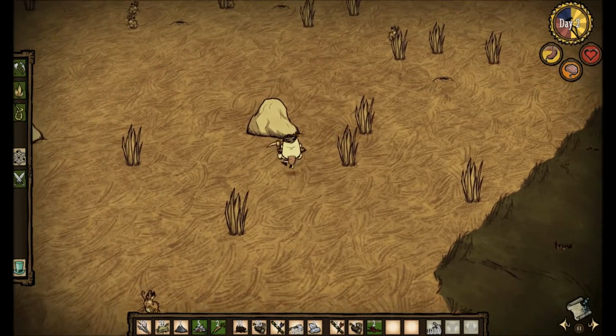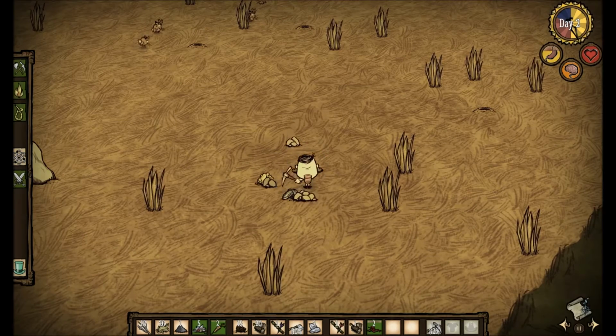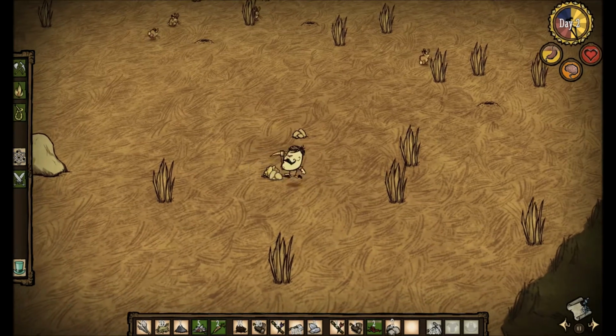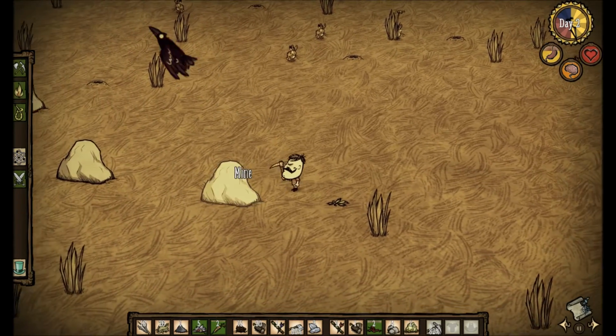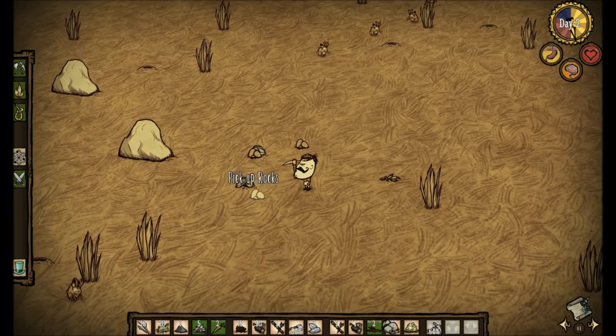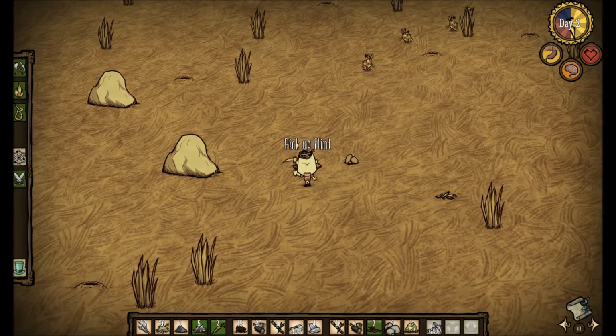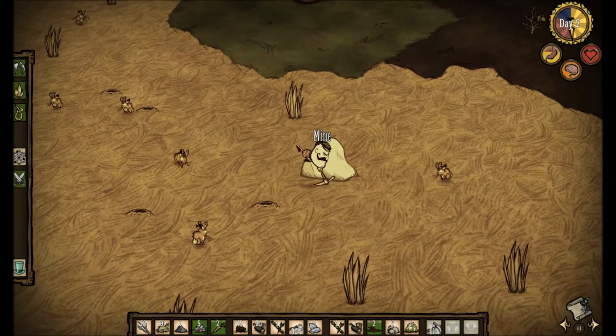Now that you've survived your first night in Don't Starve, it's time to go and collect some rocks. So make a pickaxe, head back to any rocks that you previously found, smash them up and pick up the rocky goodness. You want to collect as many as you can, as quickly as you can. I like to collect a lot of rocks to begin with, just because it means I don't have to go back.